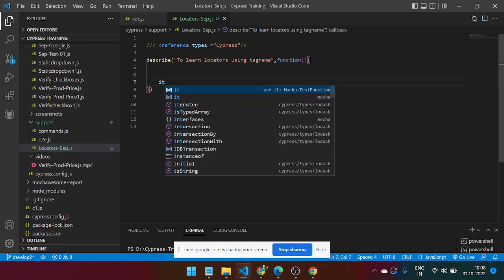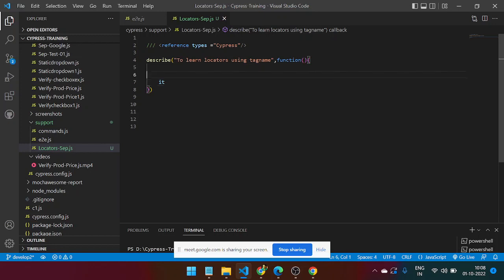Click on it, and you see it is a Mocha test function. In this it, we define exactly what we want in the test case. In Cypress, instead of the old function method, I'll use the new method with the fat arrow operator.